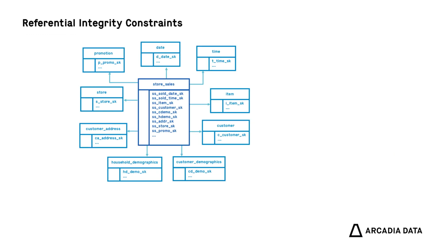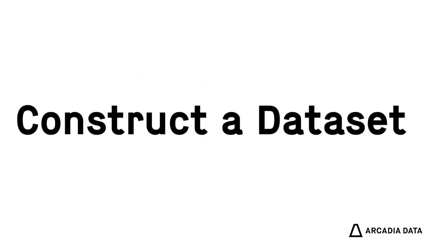The eager aggregation feature enables us to accelerate star queries by using referential integrity constraints and analytical views. Here, we exploit the relationship between the keys of the fact table and the dimension table. These keys are also known as foreign key and primary key pairs. Let us demonstrate how to construct a dataset.